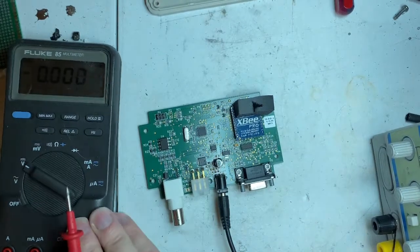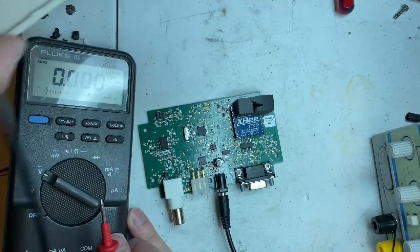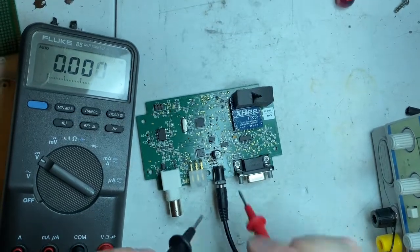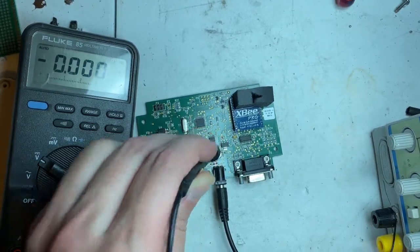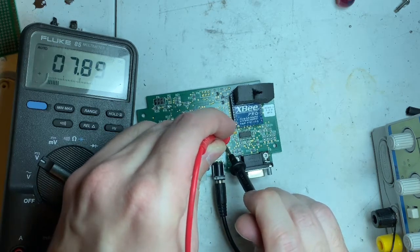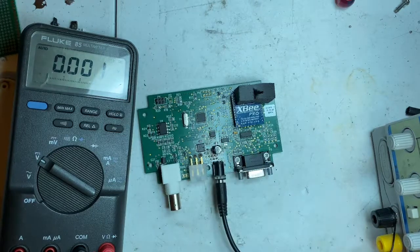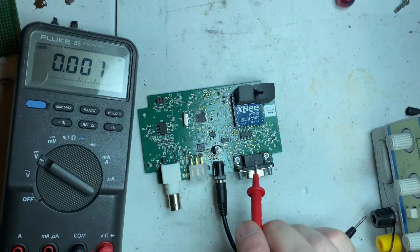I know you can't really see this too well. Is that any better? Another glare or something else. Anyway, we're taking a measurement in here. On U5, I have 3.3 volts. So I know I have voltage getting stepped down properly. 7.8 going to 3.3, which is your basic logic for the chips here. If any rush of voltage came, it would have taken this chip here, the 232 chip that Cypress made, out.